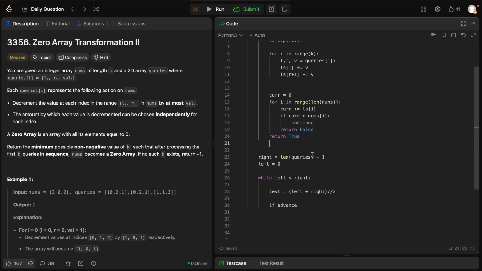So here I actually know if I have a possible solution.